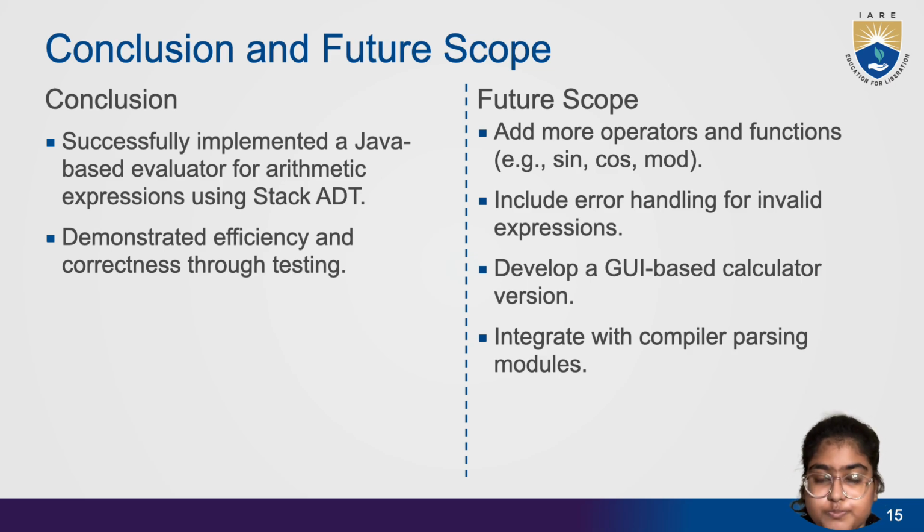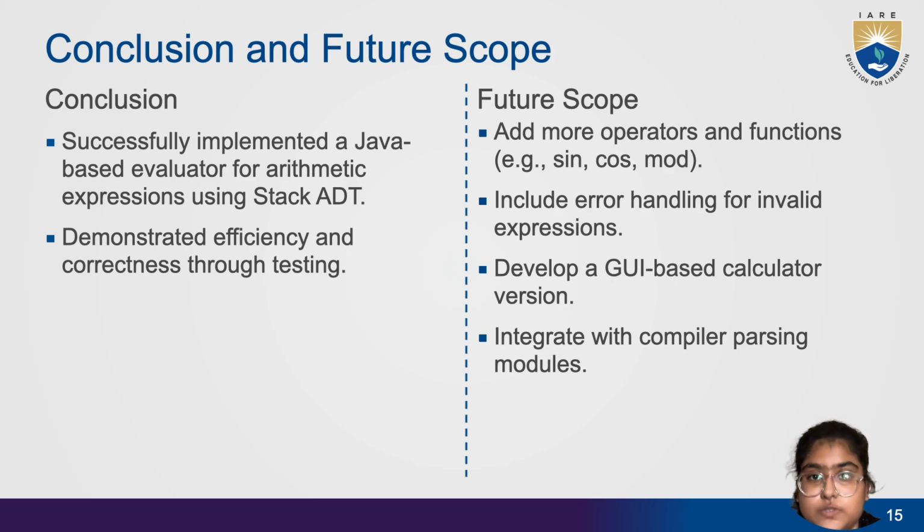Conclusion and future scope. When it comes to the conclusion, this project successfully achieved its goal of creating a stack array based arithmetic expression evaluator in Java. It demonstrated how data structures can simplify complex computational tasks like parsing and evaluating expressions. The evaluator correctly processed infix, postfix, and prefix forms, proving both the correctness and flexibility of the design.